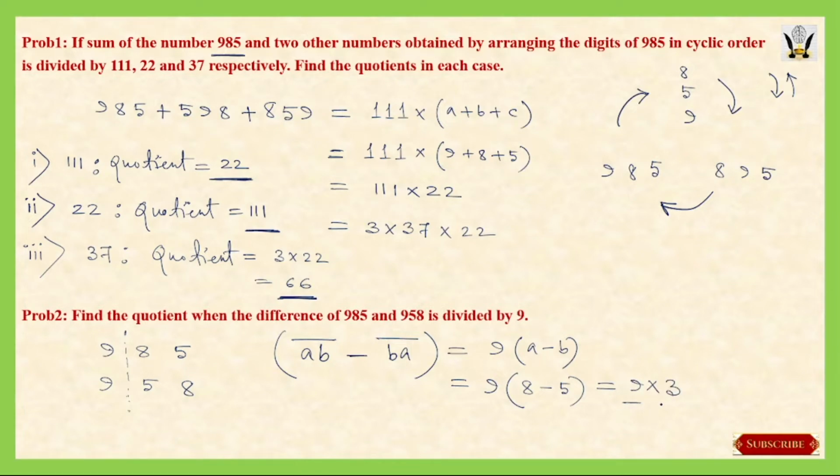So in the result of subtraction we will have these two factors only, and now that result of subtraction we are dividing by 9. So what could the quotient be? Very simple. The quotient will be the other factor, that means 3. So here the answer will be 3. If we know the trick, we can answer within a second.